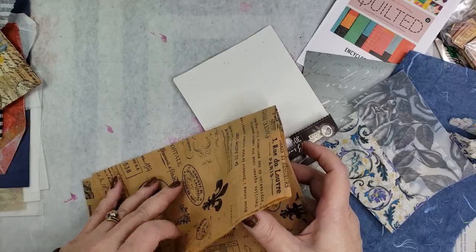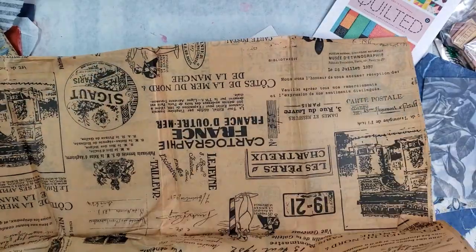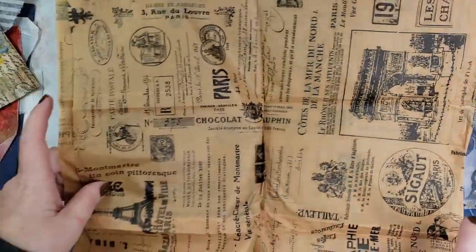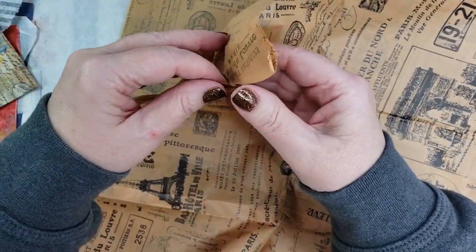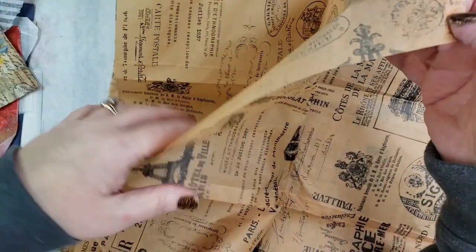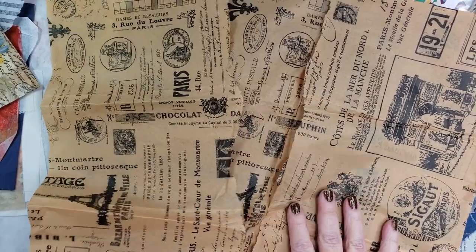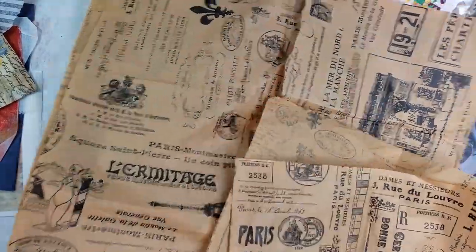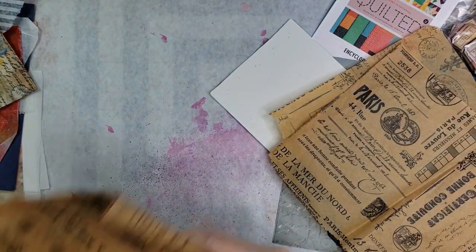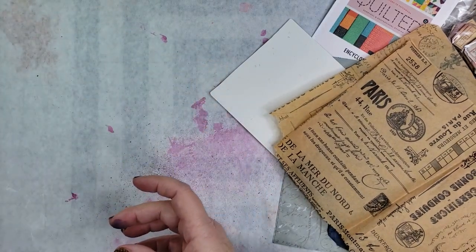Definitely some of this. So let's see, do I have a small piece? Have I even used this? Oh, this hasn't even been used. Crazy. Okay, so I'm just gonna tear a piece off. Kind of a big piece, but I'm gonna tear a big piece off nonetheless. Okay, so I think I'm gonna work with all the pieces at once, I think. Okay, so let's just set this aside for now.